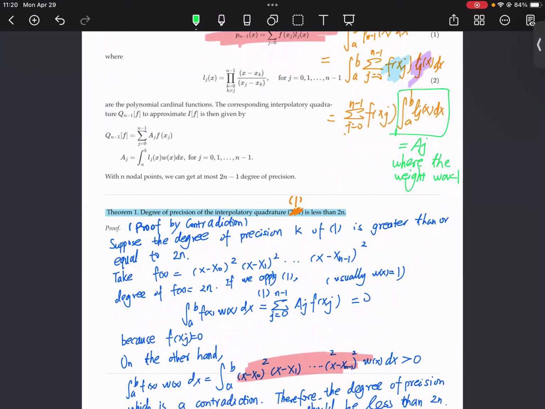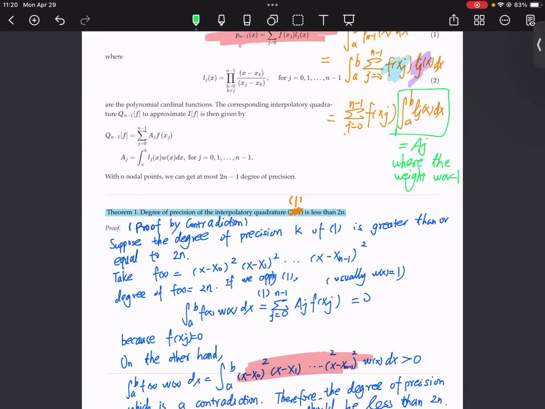So for the degree of precision, I'm going to erase this part and guide you to prove this theorem step by step. Maybe it could be on the exam. I don't know. Would it be too complicated for the exam? Yes or no? Yes, and then it could be on the exam. No, and then it could not be on the exam. Maybe you can answer my questions later on.